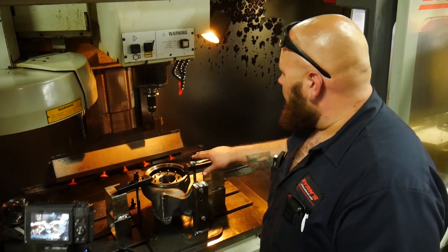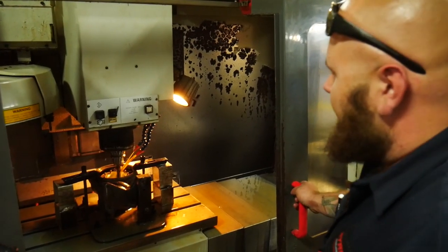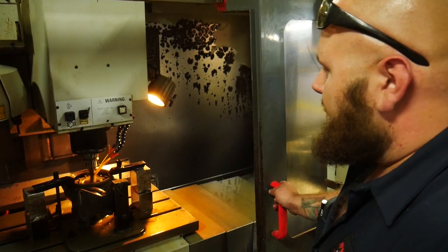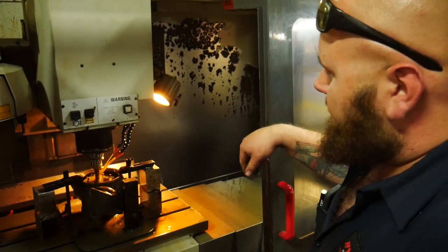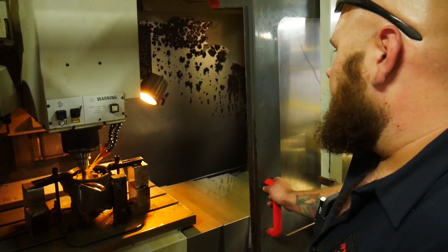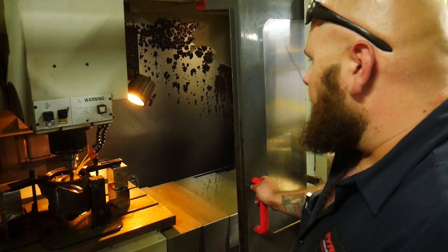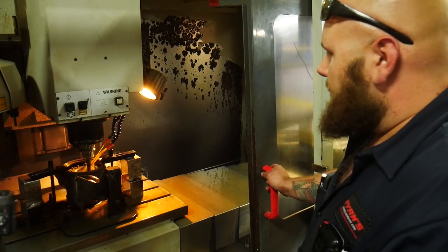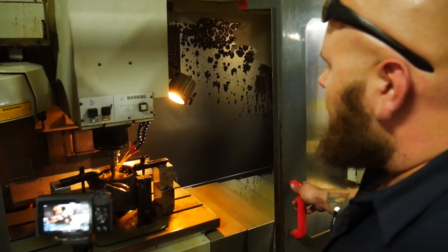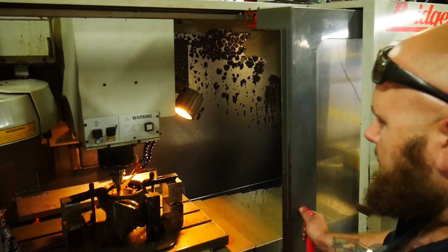We're getting the turbo into the machining center — everything's set up and ready to machine. We're going to take some material out of this for a bigger turbine. We've got our part indicated in there; we're going to start on the bore and take it out in a couple of passes. On remans the first pass is a ghost pass — it's just barely going to touch off on the sides since some remans are really crusty on the inside and you don't want to just dive in. That's coolant shooting on the end mill to keep the tool and chips cool, which prolongs tool life and gets a better finish on the cut.